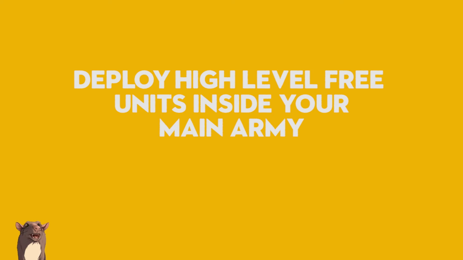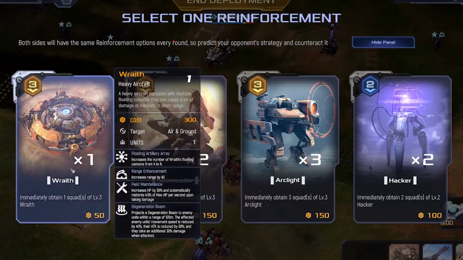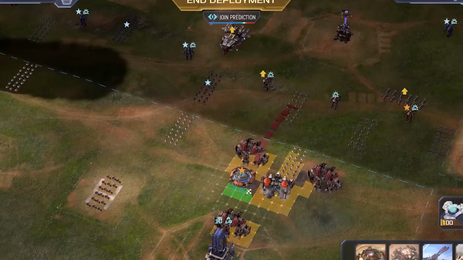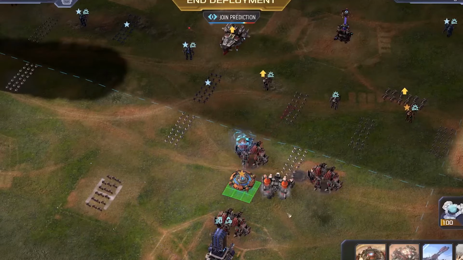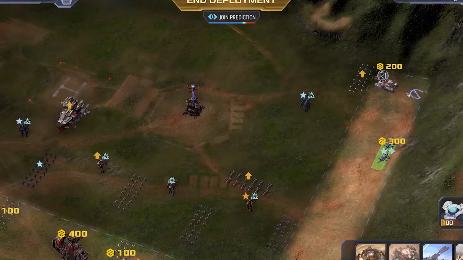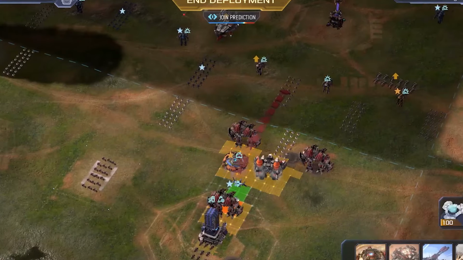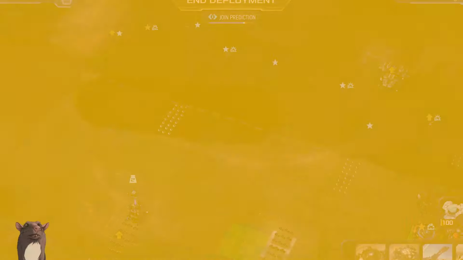Deploy high-level free units inside your main army. You might be tempted to throw a big unit in the enemy flank or chase a tower from some other direction, but the high-level free units are usually very strong and are a big problem for your enemy. Keeping them protected with your chaff and whatnot makes them a lot harder to counter. Picking a big boy to rush a tower and selling it next turn is still a legit strategy sometimes, but generally not.